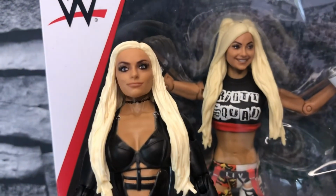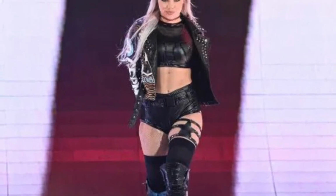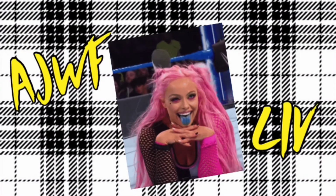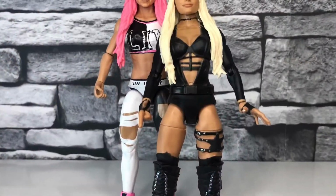As you can see here, there is a bit of a height difference. I'm just going to grab the basic actually, because I feel like the new Elite is a bit smaller than it should be. Let's find out. Worth pointing out, the basic Liv Morgan has got the same head scan as the Elite Collector's Edition. The only difference, obviously, the hair tone. One's pink and one's blonde.